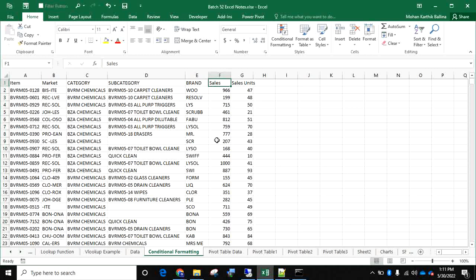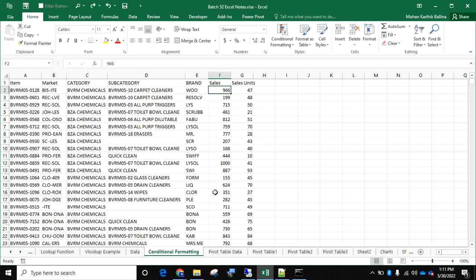Manually you can identify, okay, this is greater than 900, let's highlight it. This is another one, highlight it. So this is the manual way of highlighting the values.